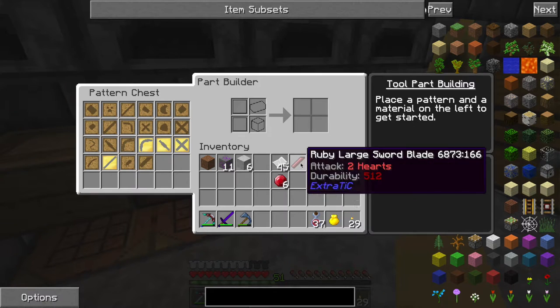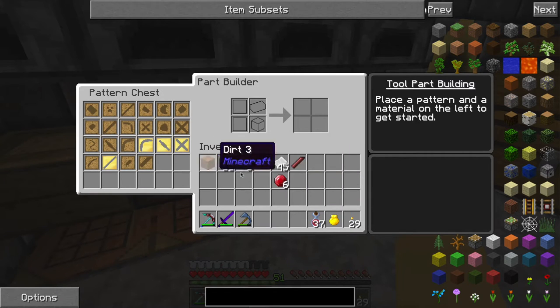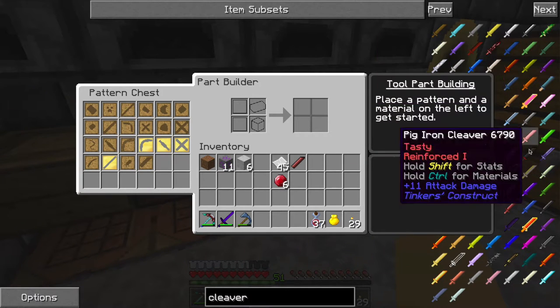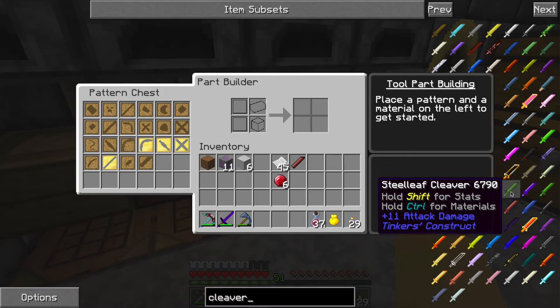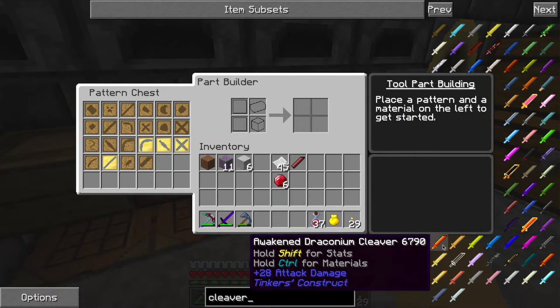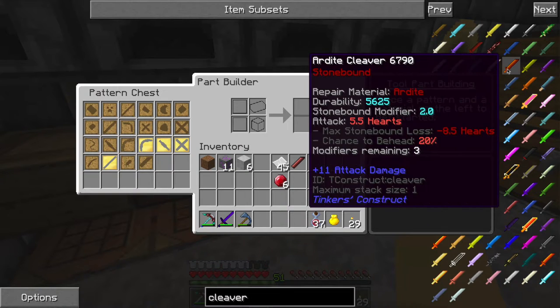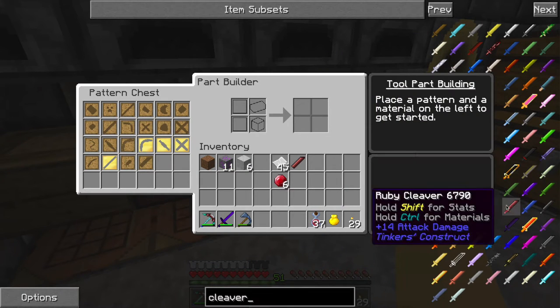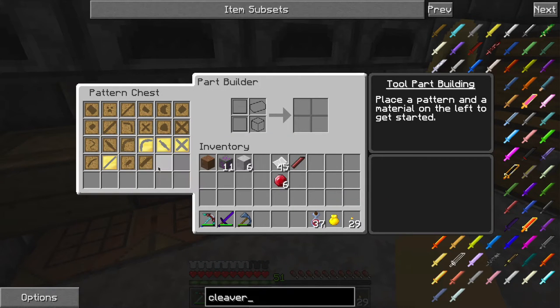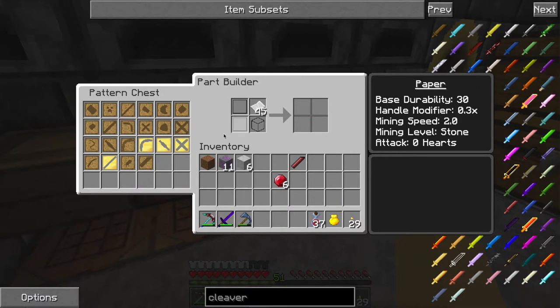All right, so as you can see, I also have some paper. So to make the cleaver, if I can find it, I think it said 14 damage. No, yeah, 14 damage. And all the other ones look like they're 11, so that's why I decided to do ruby and see if I can find it there. There it is, as you can see, 14. Attack 2 damage right there. I think I got confused a little.